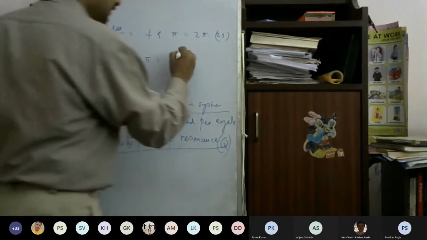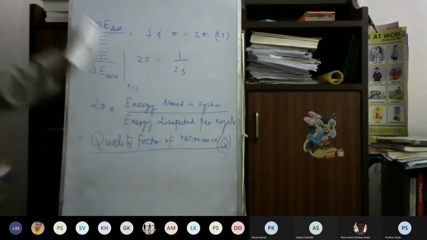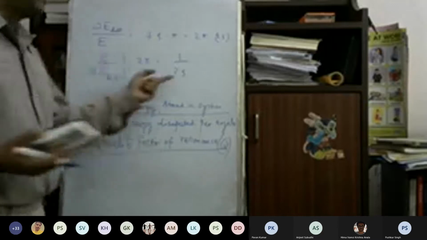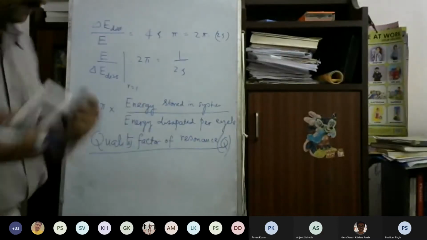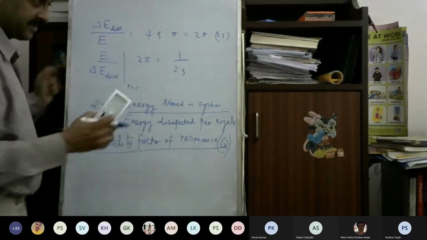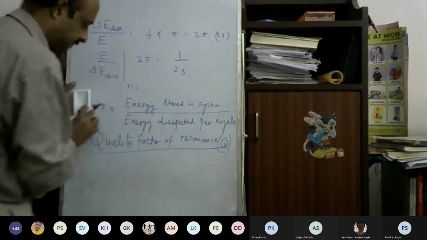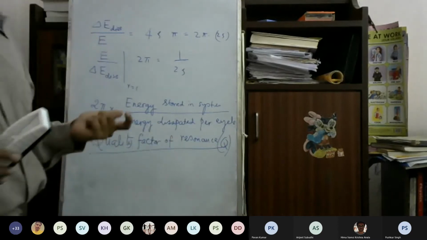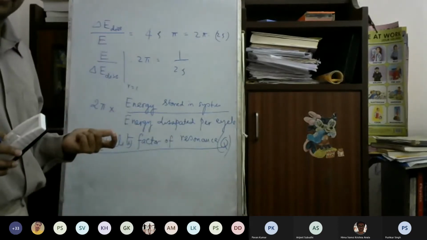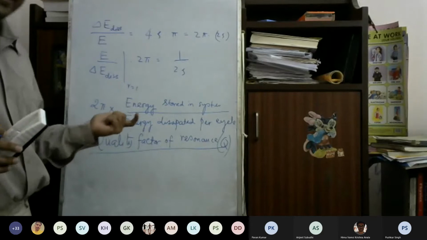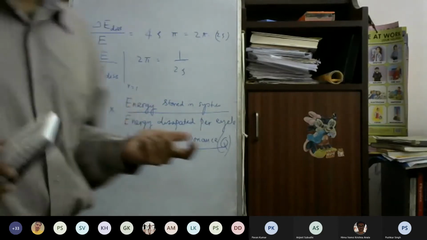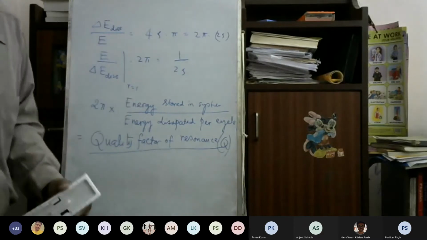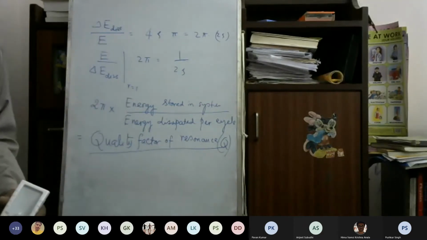For the linear system, the quality factor is 1 by 2 zeta. So when zeta is very small, the quality factor may be very large. The quality factor actually denotes, to some extent, the sharpness of the peak in the frequency response function. Is this clear to you? The quality factor is very important in any vibration literature. It is mostly used in electrical systems, but in mechanical systems also it is quite important. Have you understood the quality factor?